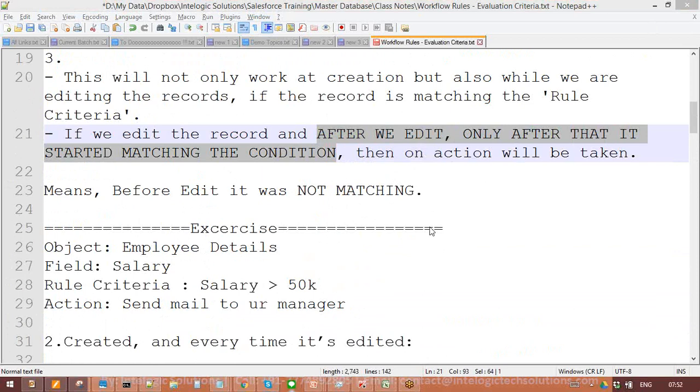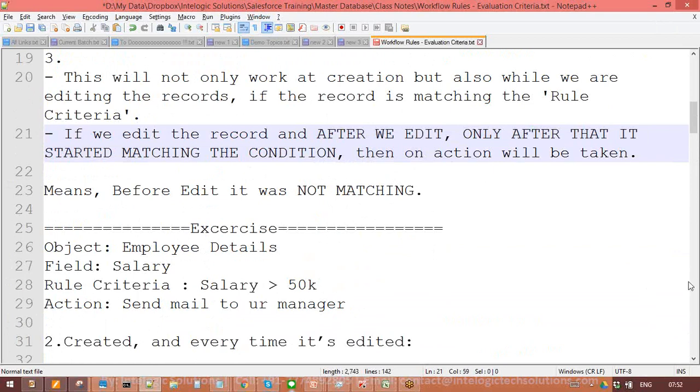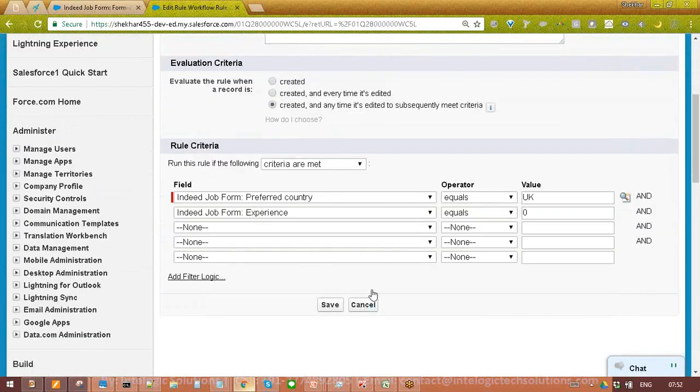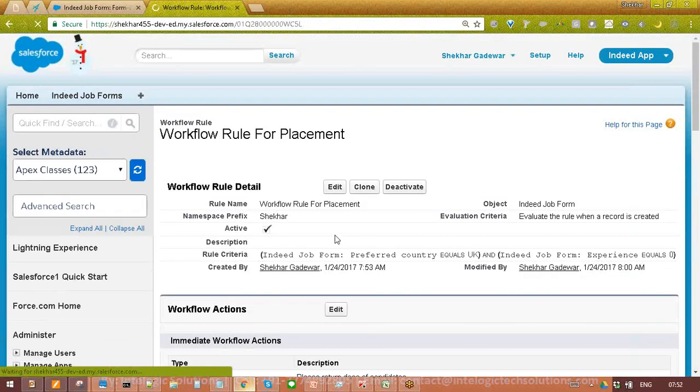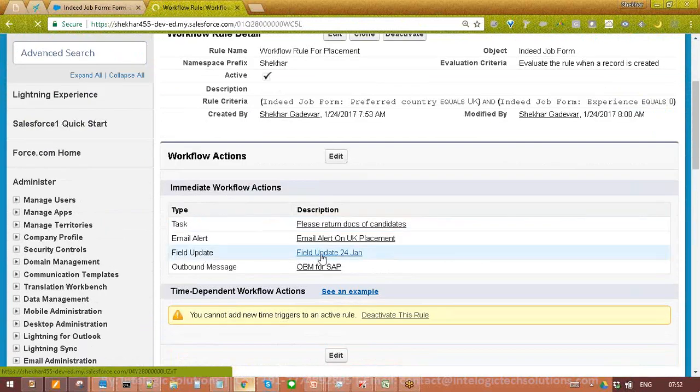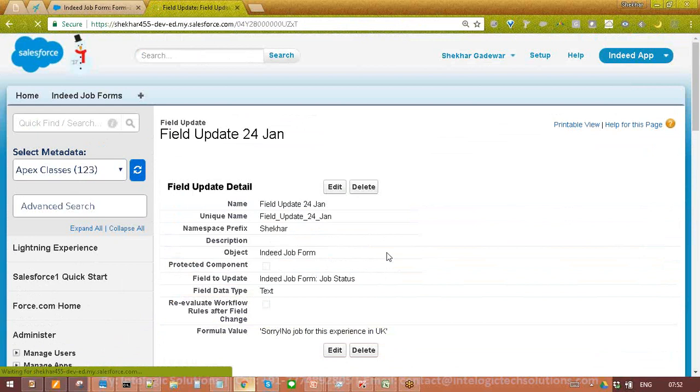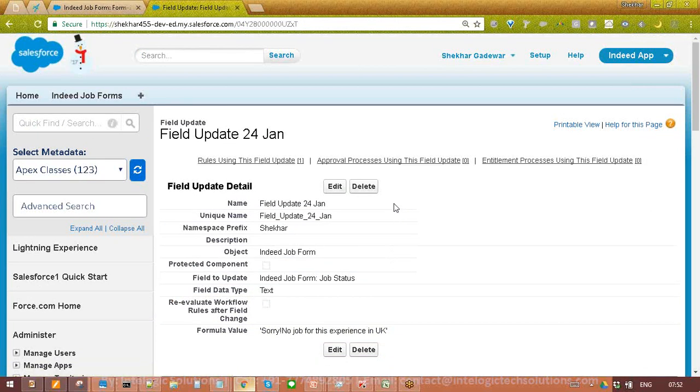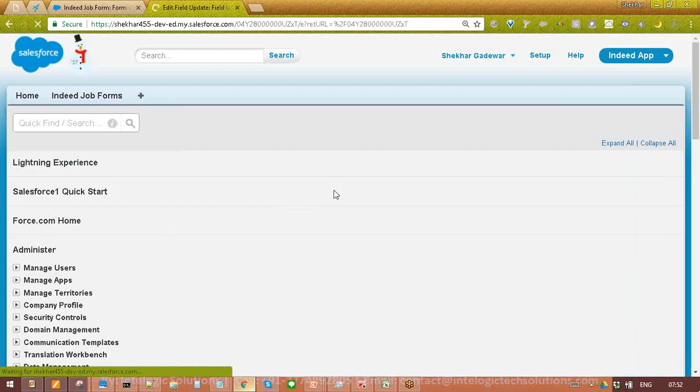Fine, guys. So that's it with this topic. And now try this assignment. And now let me go for the one single point. Okay. Pay attention. In workflow rule conditions. Okay. There is a small point. Let me open the field update. So the assignment which I have given right now is to be done laterwards. Okay. So not right now. Please do that laterwards.